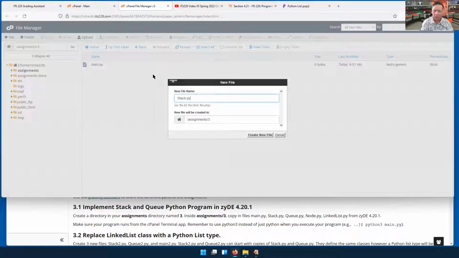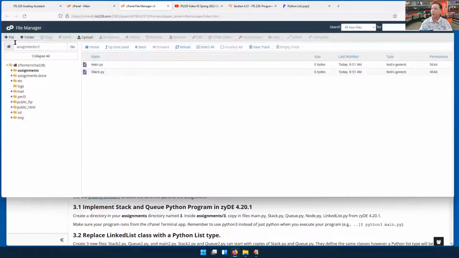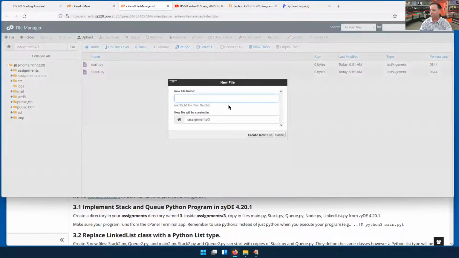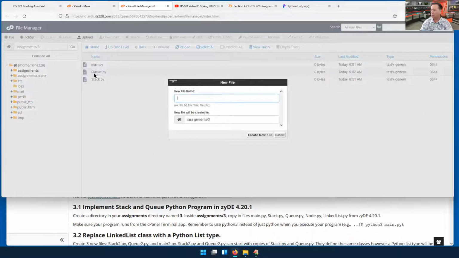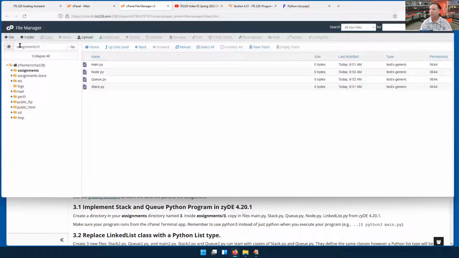Stack.py. I want to make sure I don't mess up. And I'm going to make a q.py, a linked list node.py, and a linked list.py.